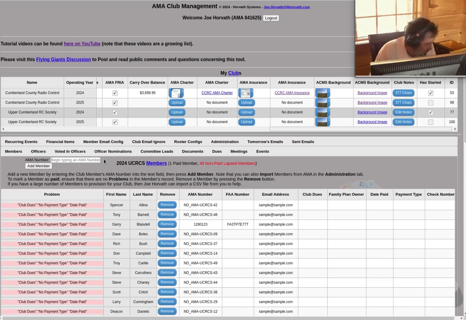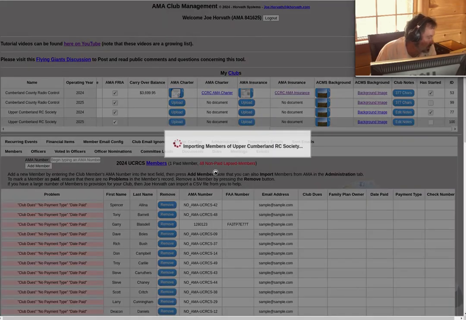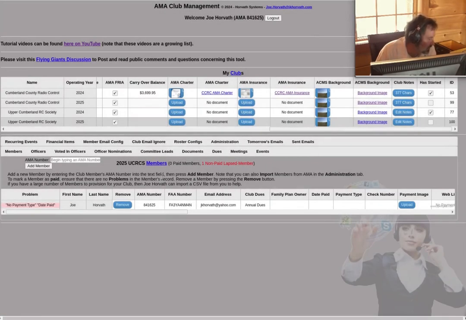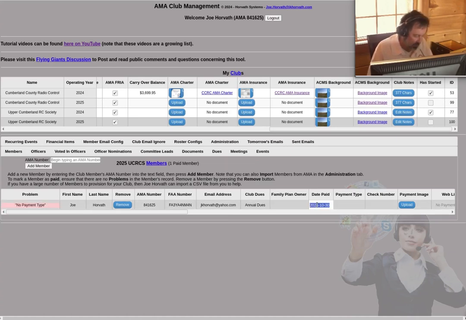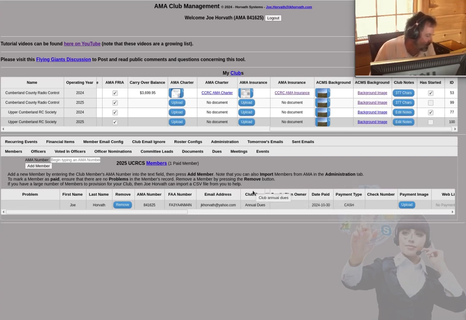Now if we look at the 2025 version of that club, the club that ACMS automatically created, what it's going to do is go to all the paid members of the current year's club and copy them over to next year. The reason it does this is so that when this member pays their dues, you can record it. Say, for example, this member paid their dues on this date, and they paid it in cash. So now we've got one paid member, and that's how you would do it for each of the members that come over.